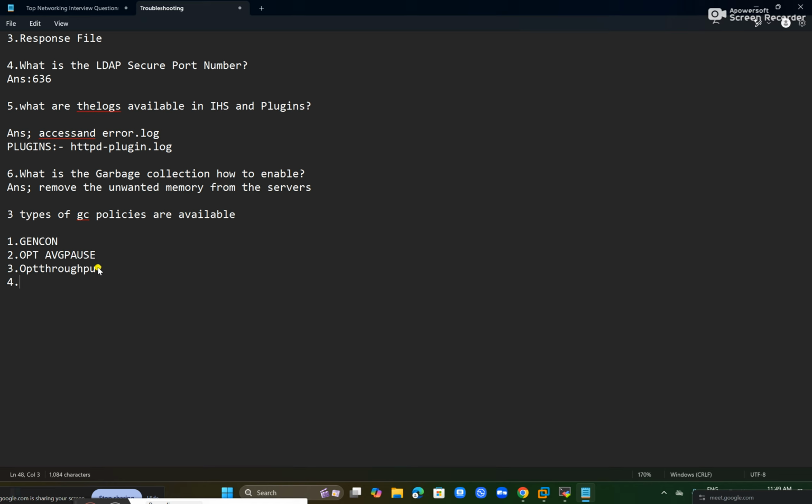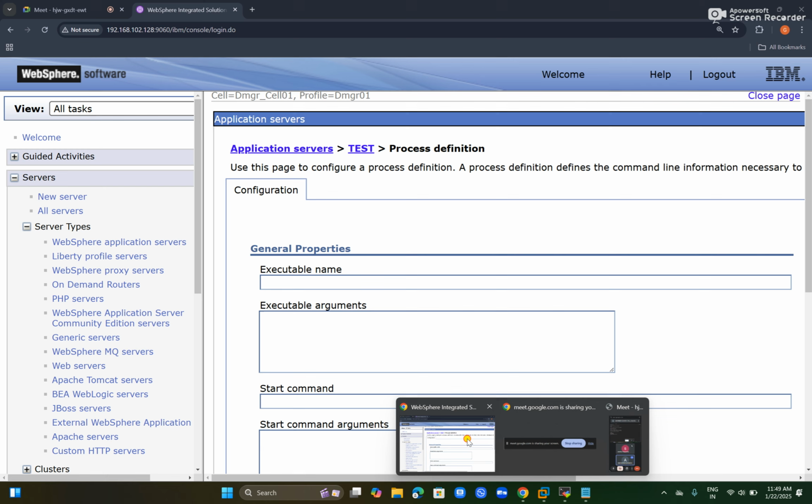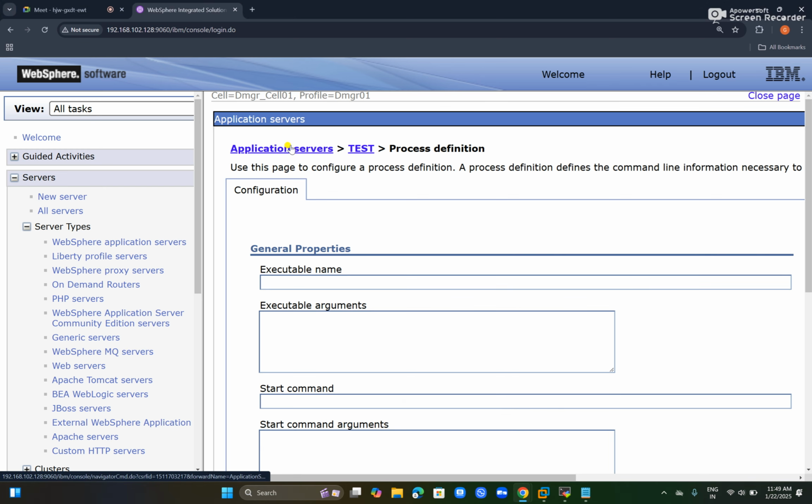And another one is balanced garbage collection. Okay, balanced garbage collections. And okay, so how, go to here, go to servers.